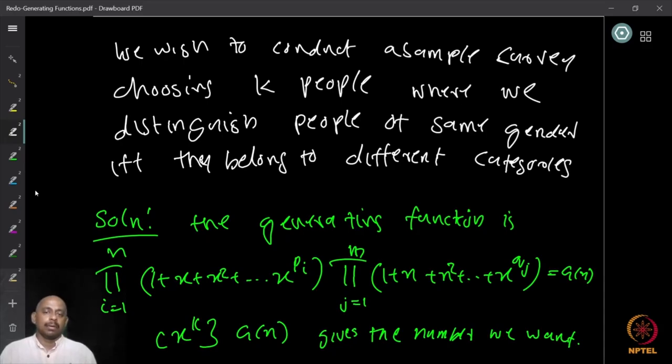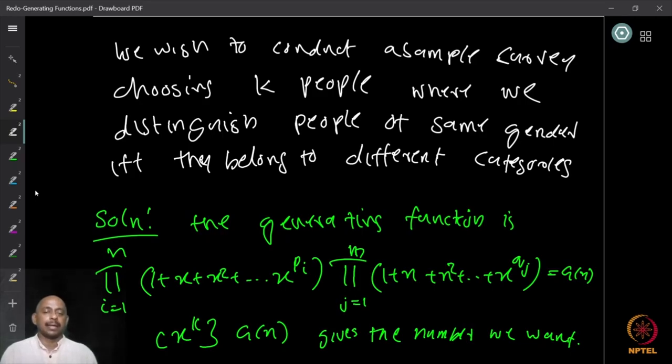If you have really understood the generating function topics that we have covered so far, you can immediately see the generating function for this. You can come up with it very easily, because from the previous example you get an idea about this also. If I look at the function 1 plus x plus x squared, etc., up to x raised to p_1, that tells us that for the first category I have precisely p_1 persons, and I can choose none of them, one of them, two of them, or p_1 of them. At most p_1 are there, so that is the choices from the first category.